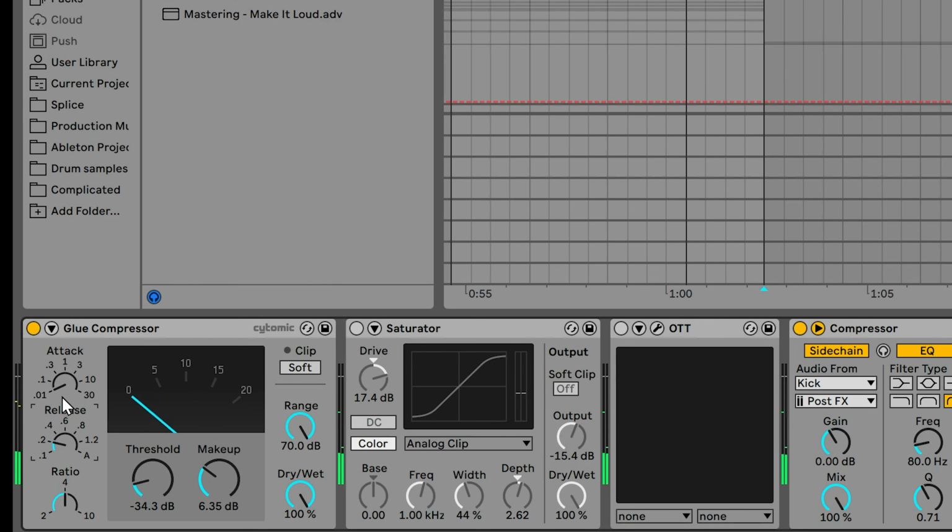So you can hear that with that really fast attack time, it's taking away some of the attack of the piano. So it almost sounds better without any compression on it at all.